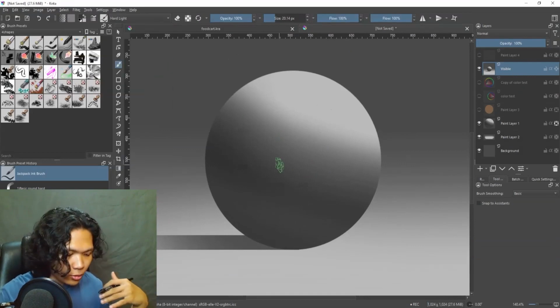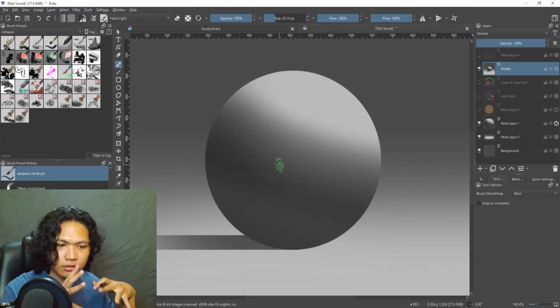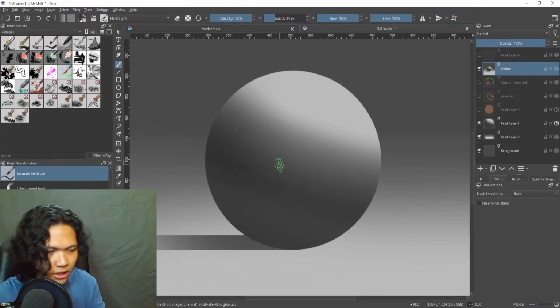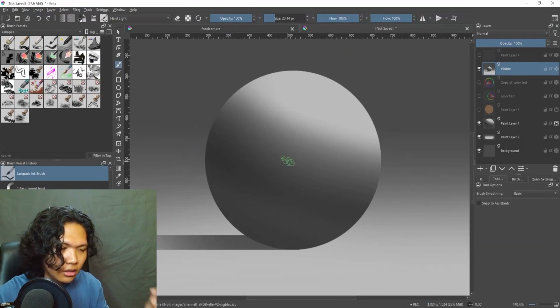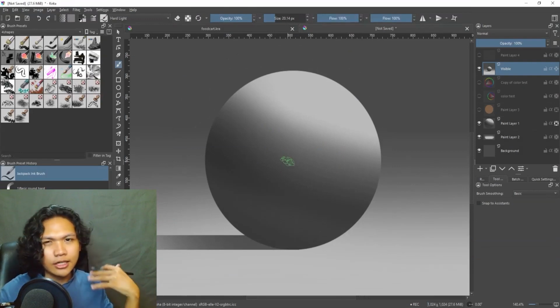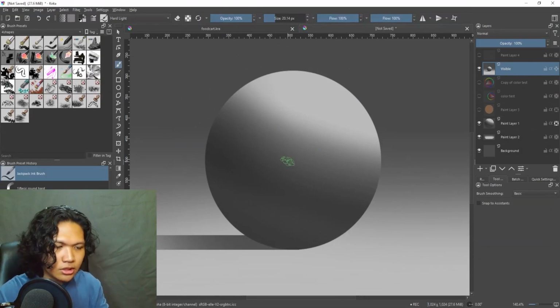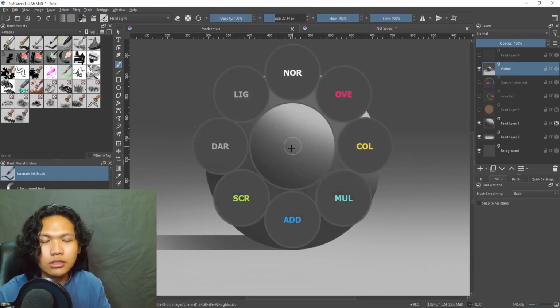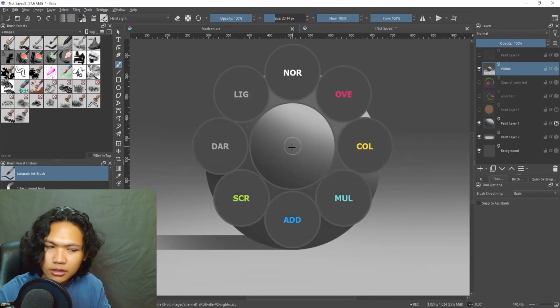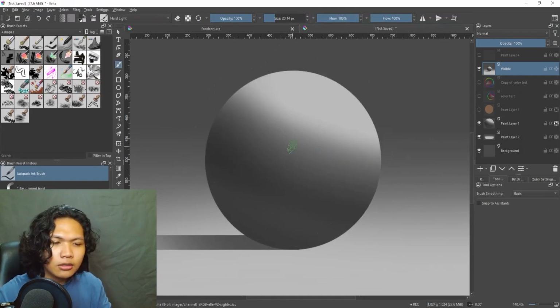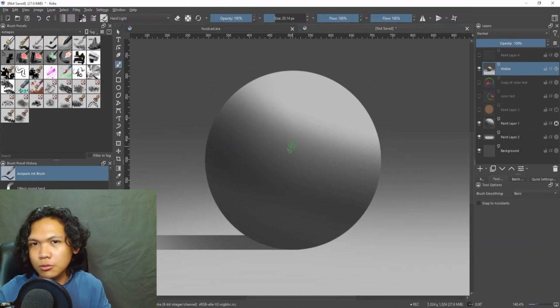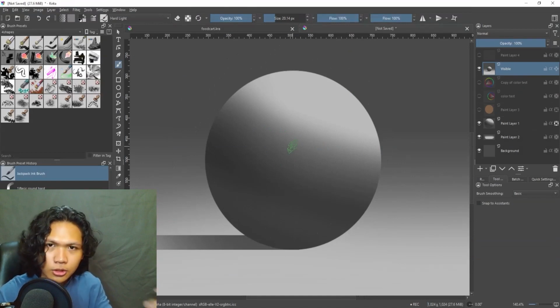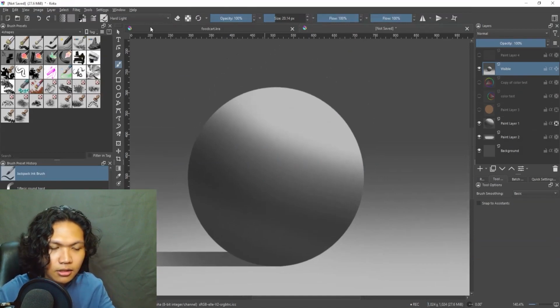By the way, if you want to use blend modes really quickly, or if you've seen me use this, I'll link this in the description. It's a plugin for Krita, which has a specific hotkey for commonly used blend modes, which you can use while painting, which is really, really cool. But besides that, if you don't want a plugin, you can assign a key to the specific blend mode that you want for your brush. So I have it at hard light.